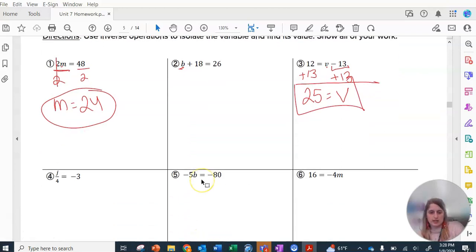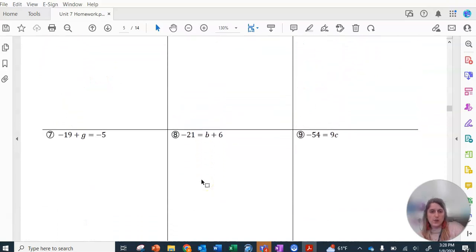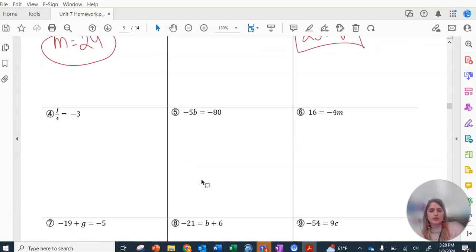Let me scroll through and see if I see any fun ones with fractions. No real, well, I guess this is a real fraction, but no fractions that are visibly multiplying. This is a fraction with a coefficient secretly of 1/4, because that's really 1j. So we can rewrite this like 1/4 times j equals negative 3, and you can multiply by the reciprocal of 1/4, which means the flipped version. This makes a fancy one, this makes a fancy one. Multiplying two reciprocal fractions leaves you with just 1, in this case, just 1j.